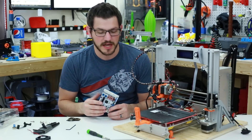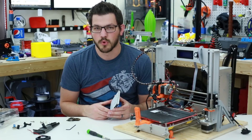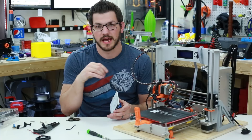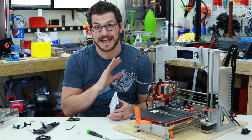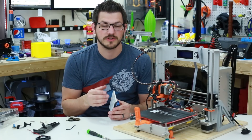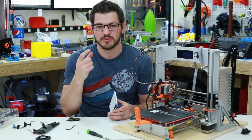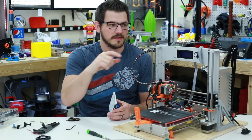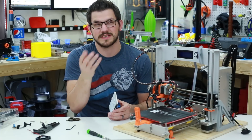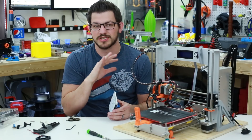It's mounted to this plywood with some brackets to hold it in. I had my Sanguinololu board burn out — there was a short on it somehow, and the connector where the 12 volt comes in had arced and totally melted, making it a hazard. Also, you can't have a part cooling fan with that board unless you do some serious modifications with a MOSFET, and I went through all of that months ago. It ended up not working because I shorted out the little adapter that takes the 2004 display board to the Sanguinololu — same little adapter it uses to fit on that board. You're modifying pins, running jumpers. It was just a nightmare.